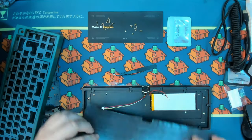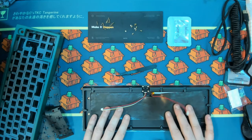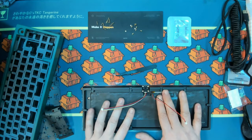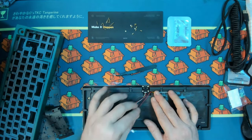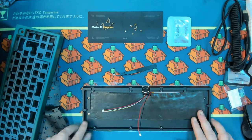After that, I went ahead and put the piece of, it feels like a neoprene foam, above the battery, making sure to route both the battery and JST cables for the daughter board out through the opening at the top. Next comes the stabilizers.